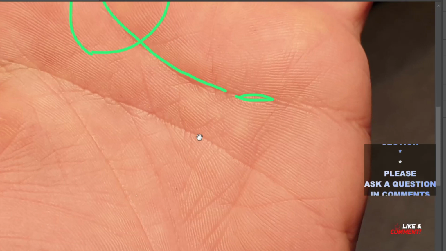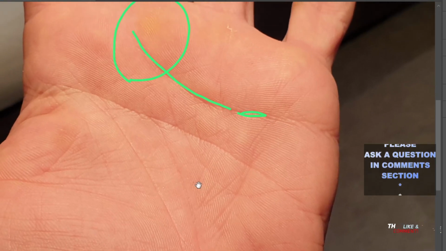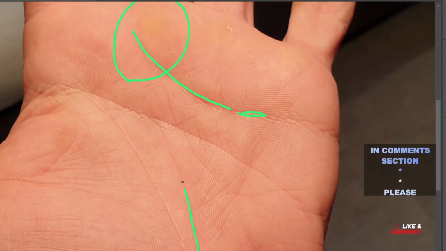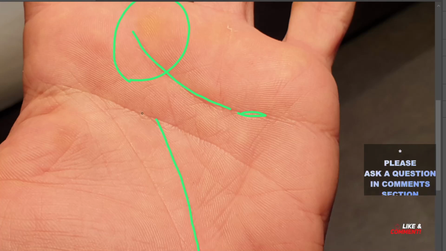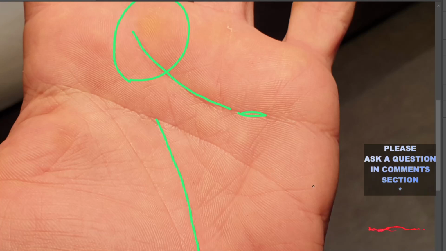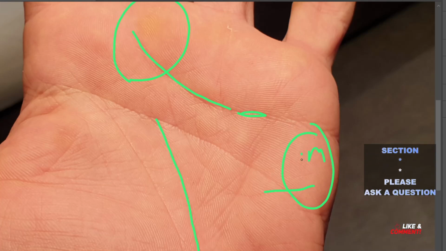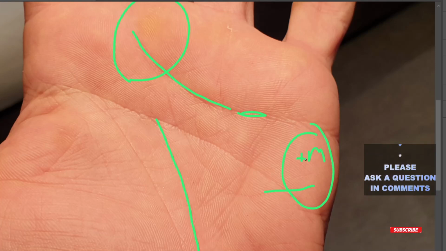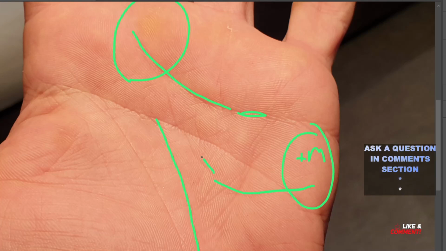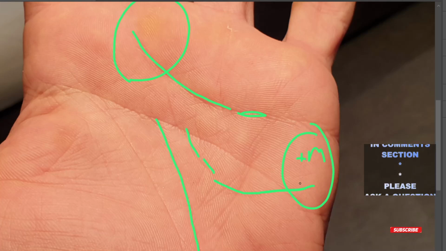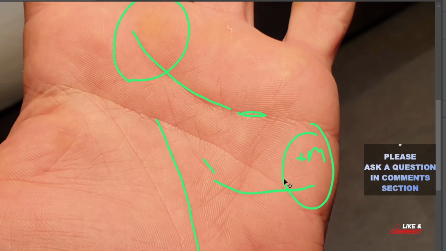And the little bit of rarity that we see on this particular hand is the money line. It is ending on the headline, somewhere at the age of 35. In this case, a little bit different line is originating from this particular area, the Mars positive area, which is the area of coolness, calmness, tenacity. There's a money line kind of a thing that is originating, it's breaking up, and it ends on the headline again. So this area is more for army, and this is the area for coolness and calmness.